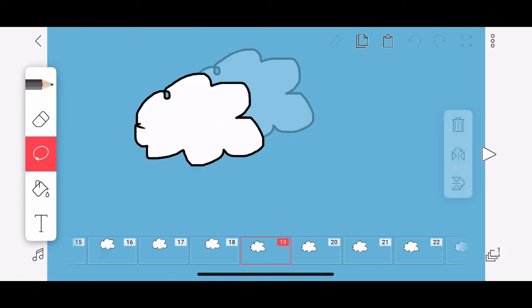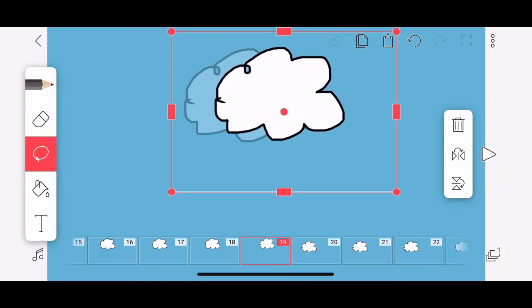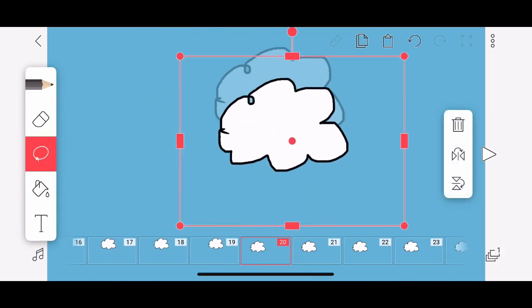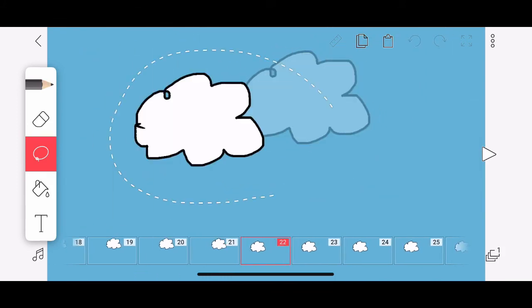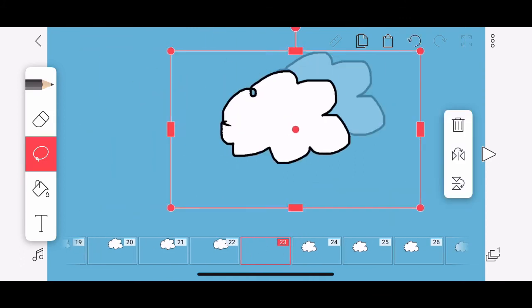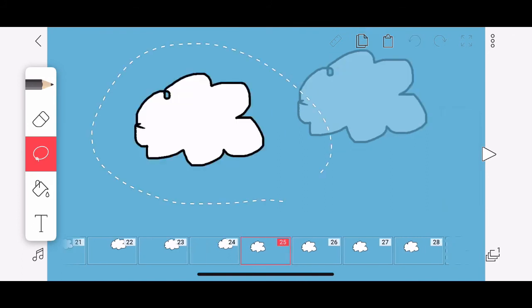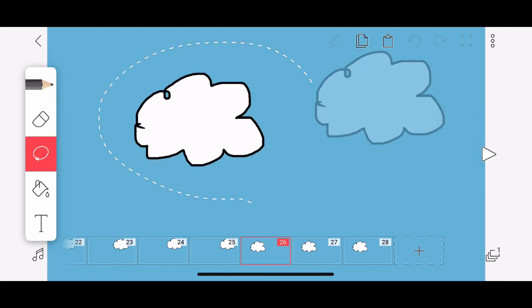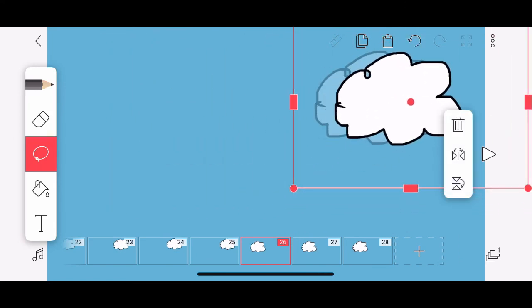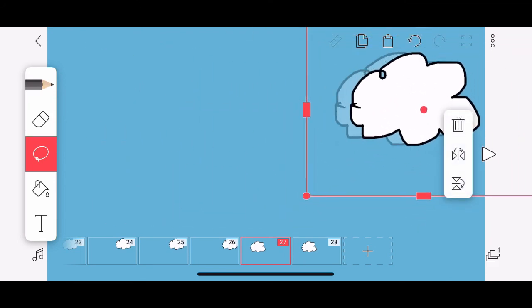So I'm just going one frame to the next, grab the cloud, move it over, next frame. Grab the cloud, move it over. And we're just going to do this until the cloud exits frame right. How does that sound? Almost there. Now, if you reach the point where you feel like you've run out of frames to get the cloud off to the side, which is what's going to happen to me, no big deal, right? Because we know what to do at this point.